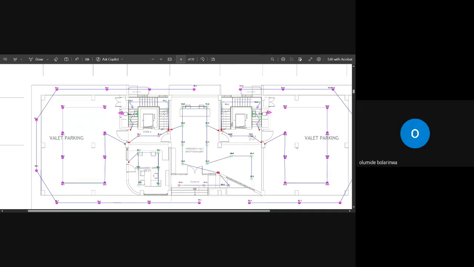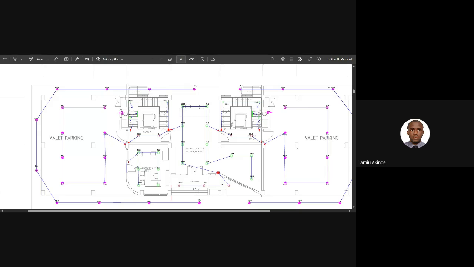Yes, sir. Now, how many lighting points do we have? You count the number of lighting points you have, the number of light fittings that we have here. Sir, I noticed something on the drawing now.